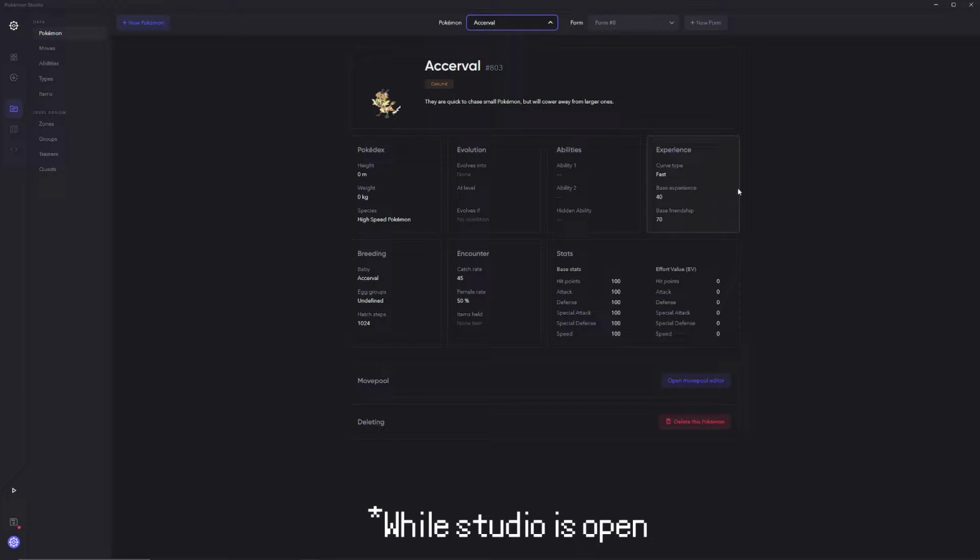Now, if I change the sprite, it's actually not going to update. I believe it's going to remain what this is. Or if I remove the sprite, it would keep this at least. So now that we have Exserval's sprite in there, we've now made our new Pokemon, gave it a dex entry number, and also gave it an icon or a sprite. And I guess we assigned it its typing as well.